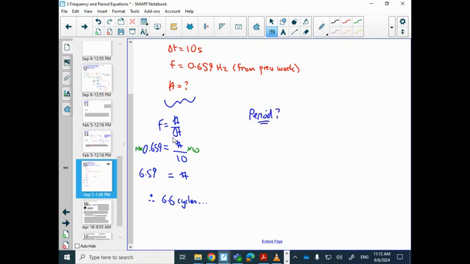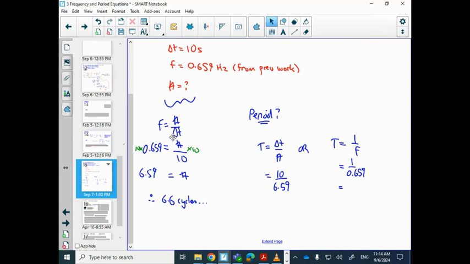And so I just want to show here the idea of the period. For period, you could do period equals time divided by number. Or we could just go directly to period equals 1 over frequency, since we know the frequency. So we could put in the 1 over 0.659, which is clearly the easiest way to go about this and get an answer. Or we could do the time, which was 10 seconds, divided by the number of cycles. Obviously this is going to have a bit more of an estimation if I kept the rounded version.